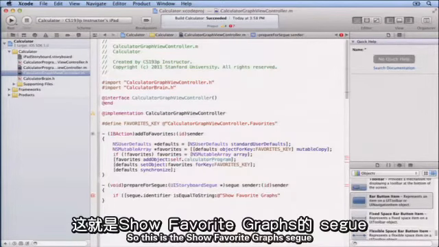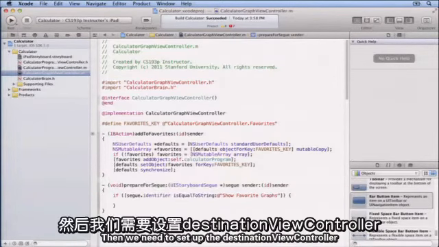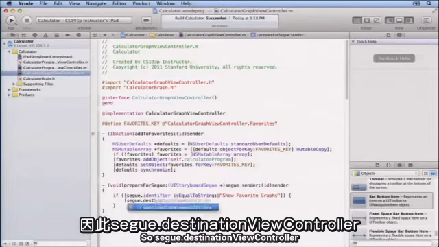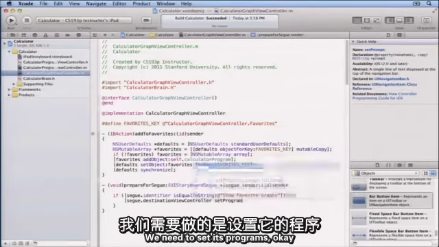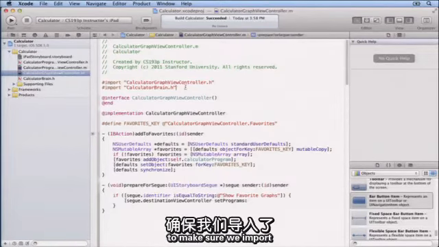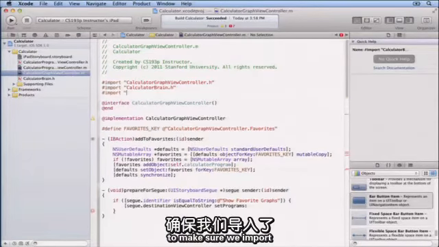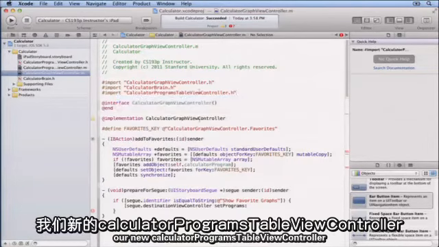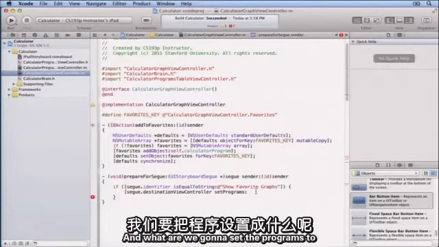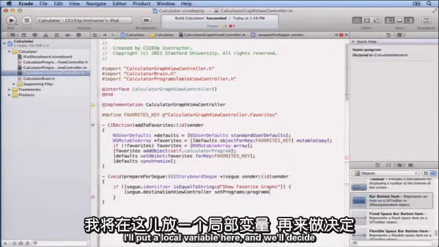So if this is the show favorite graphs segue, then we need to set up the destination view controller. So segue.destinationViewController. And what do we need to set in it? We need to set its programs. Let's make sure we import our new CalculatorProgramsTableViewController. And what are we going to set the programs to? I'll put a local variable here and we'll decide.